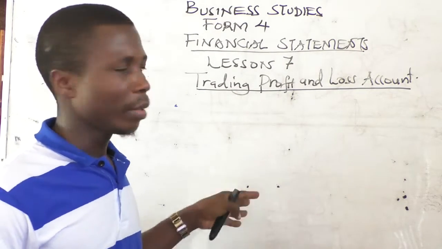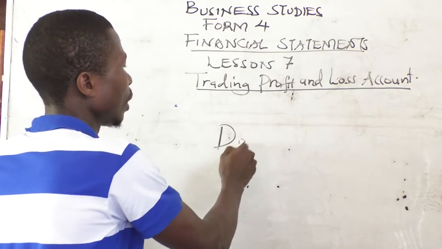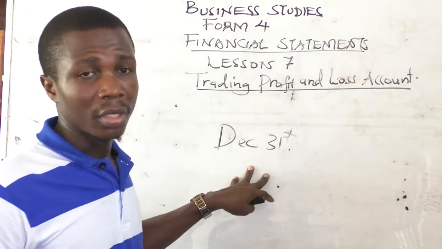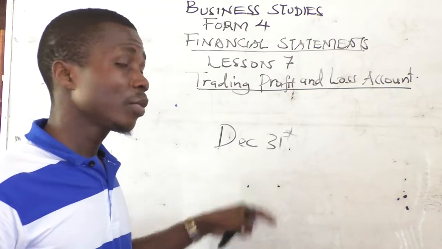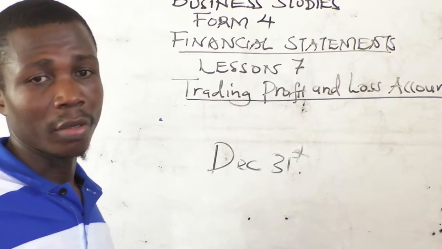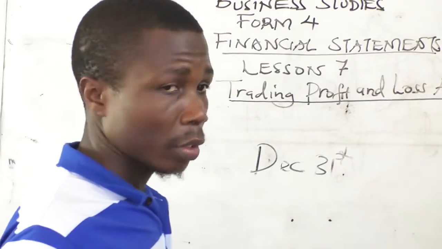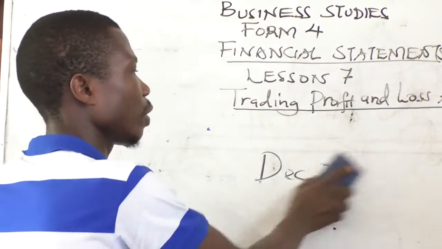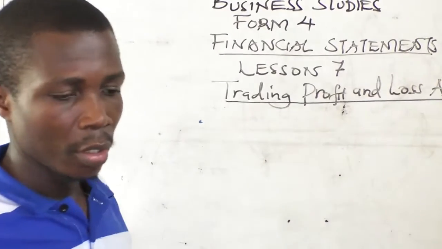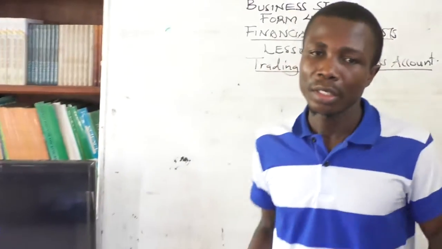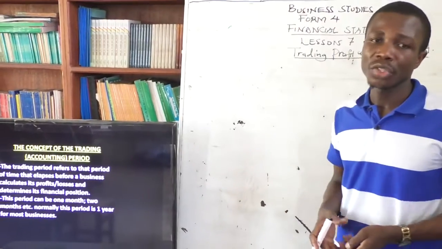Let's say in a yearly period, we say December 31st, you are doing the calculation in December of each and every year. That means you are dealing with a yearly calculation of the profit. Or sometimes it may not be profit, but a loss. But if there's a loss, then let's know that there are a lot of problems in the business that the business is supposed to change.